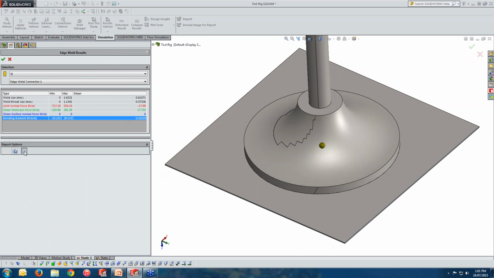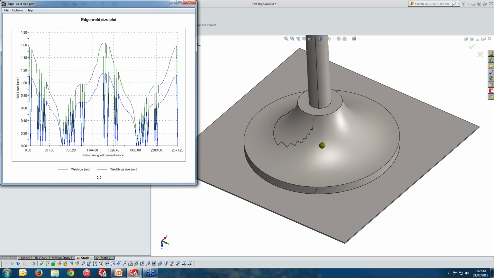You can definitely make a graph out of these values and look at the weld size as it's positioned around this circle, and look at what is suggested. So either you take the mean values, max values, or anything else, that is your decision here.